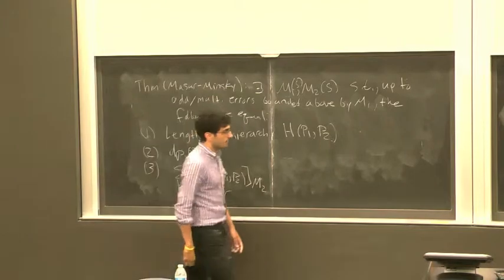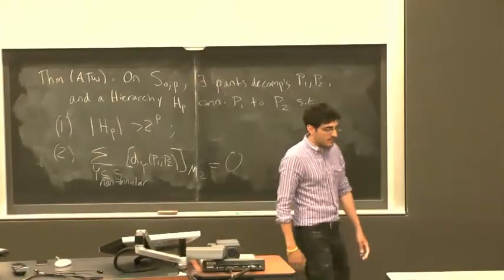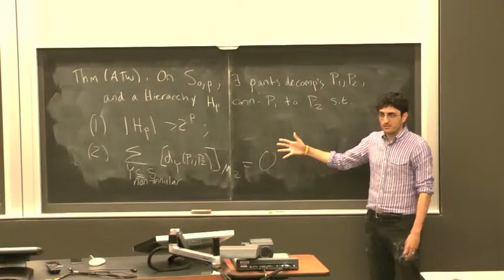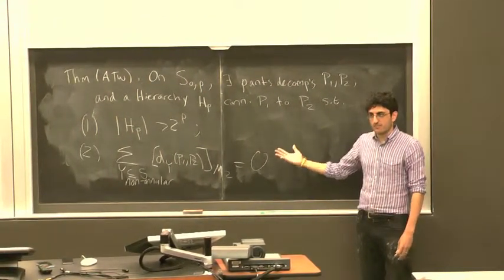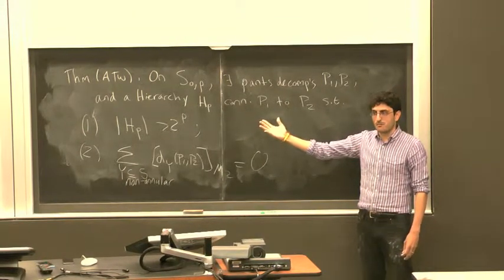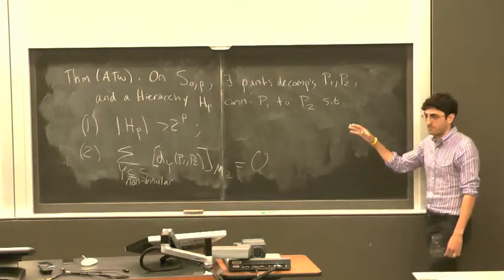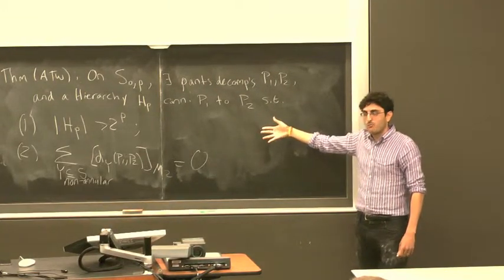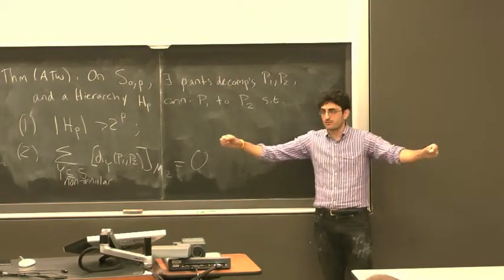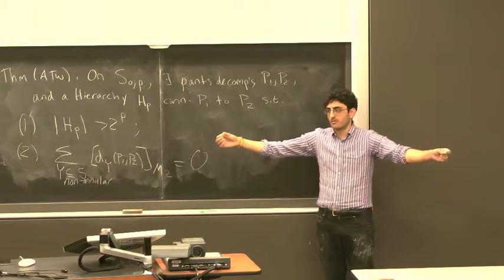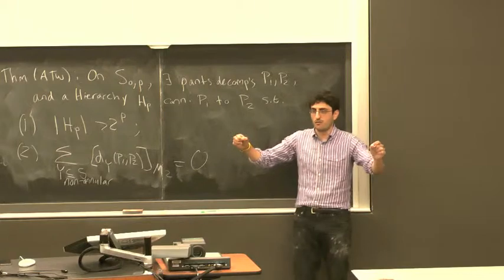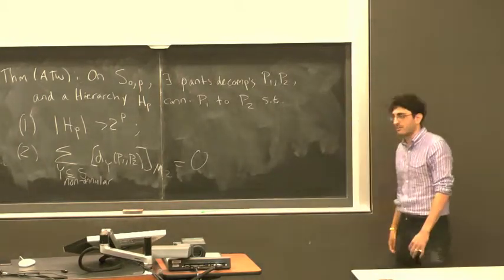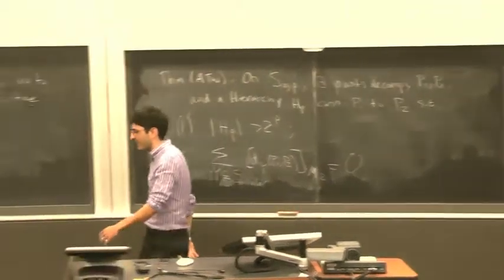Okay? So if you think about this for a few minutes, maybe you'll conclude that this is good enough to tell you that the additive error in this formula has to grow exponentially. But it doesn't say that much about the multiplicative error. So for the multiplicative error, there's a companion theorem, which is just an extension of this, that tells you that you can get a similar hierarchy that has behavior like this, but one for which the main geodesic, the first one, is as long as you like. And somehow that tells you that this exponential error gets propagated over and over again by however long this hierarchy is. And so it's actually true for both the additive and multiplicative errors that the error can be as bad as exponential.